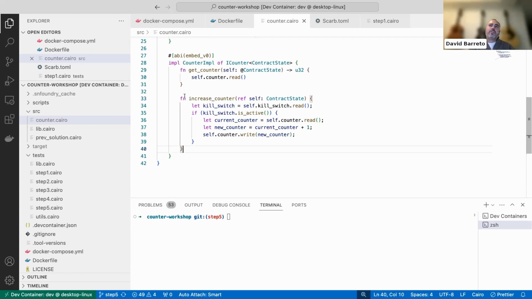The main difference is that functions that are read-only, like for example get_counter, you can actually interact with using what is called just a call, right? Which you don't pay any gas. It's not a transaction. You're just reading the state, so it's for free. But anytime you interact with a function that actually modifies the state, like this one, you actually have to pay gas fees for the execution.